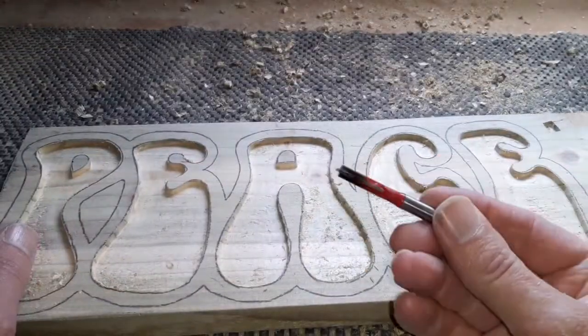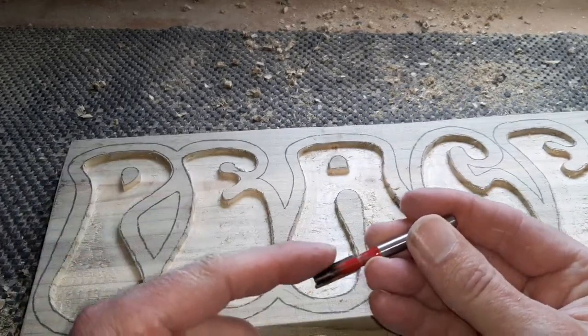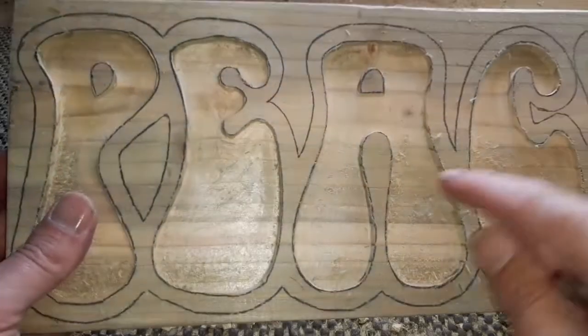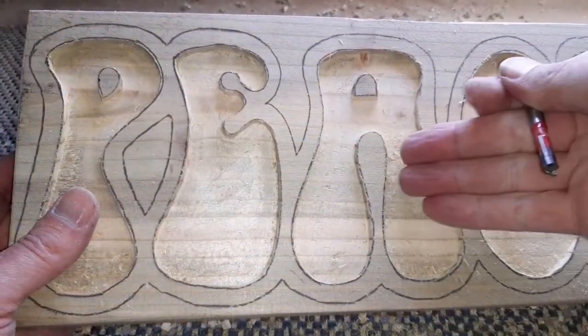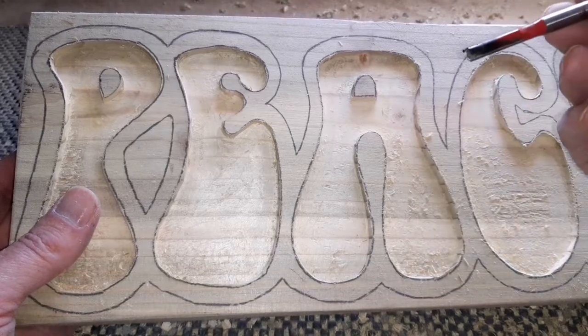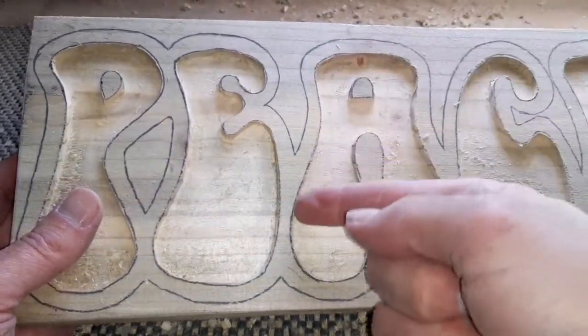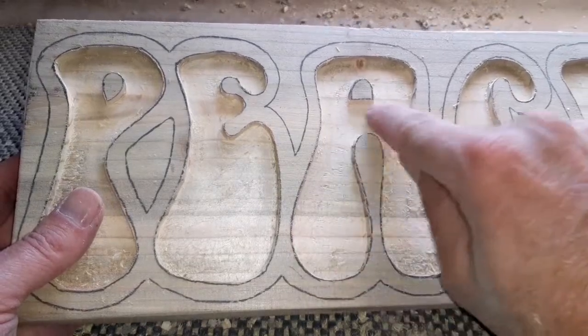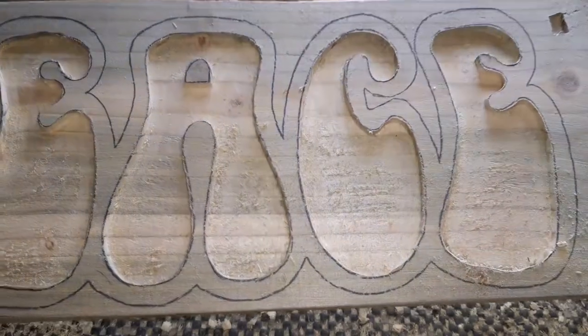Now they are good, those straight metric bits. But as the title says, they are a straight angle on it. So any 20 degree or 30 degree angle that we're trying to cut, which was just the angle of the wood, obviously with the straight bit, we've basically done away with that angle completely. And I'm quite happy with that. That doesn't affect my little projects at all.